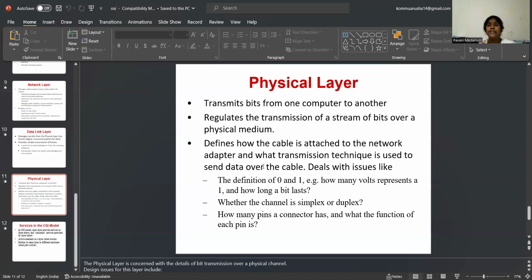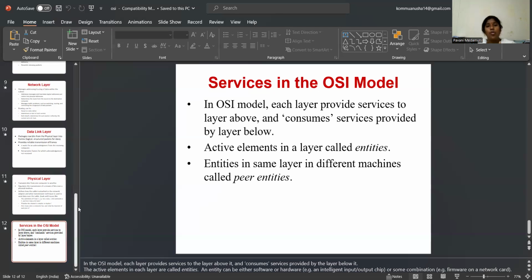And signals: it determines the type of signals used to transmit the data information.